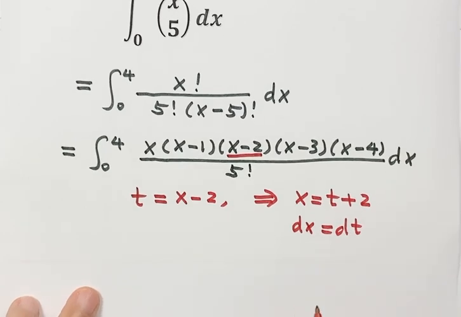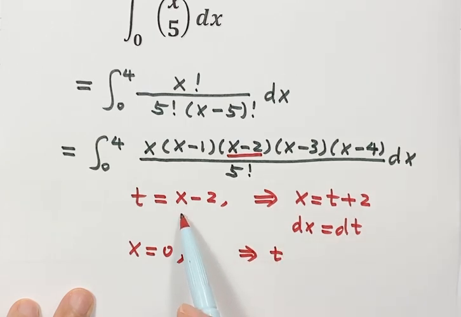Now let's see the lower limit and upper limit for t. When x equals the lower limit 0, let's see what t is. So then put here t equals negative 2.